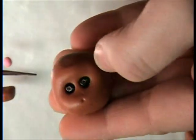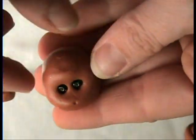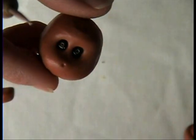Now my eyeball's sticking. Okay, see how he looks kind of possessed? After we bake him, I'll put a little acrylic paint. Well, actually, probably before I bake him, because we're going to layer bake this little guy.